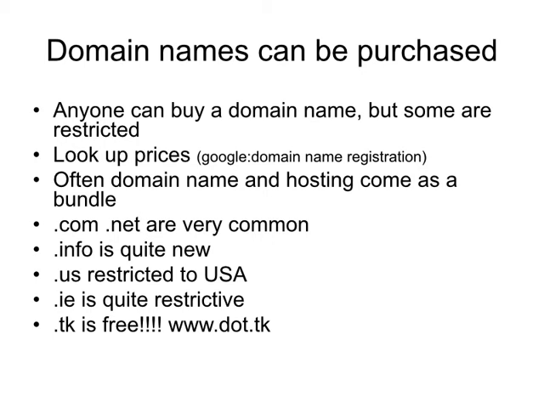So if I wanted dansbikes.com and I told them I was a company that sold bikes, and the name of the company was Dan's Bikes, they'd want to see some headed note paper or maybe registration at the company's office, or something like that. They're fairly tight with the domain names that they give out.